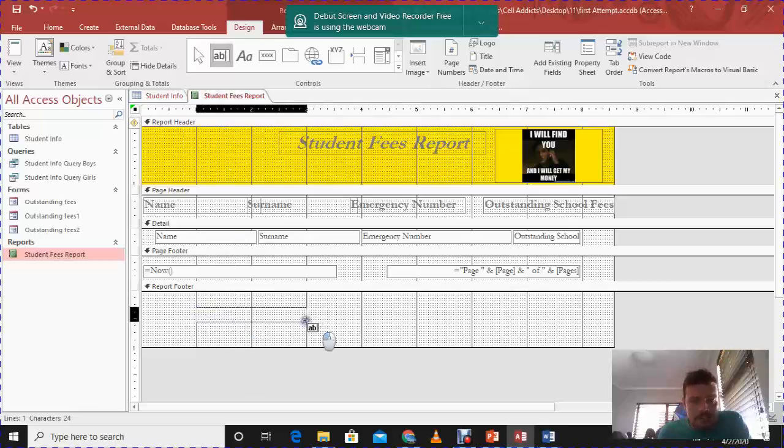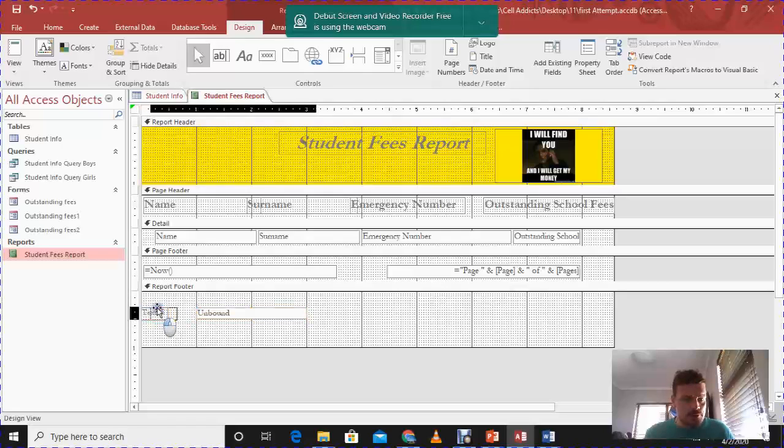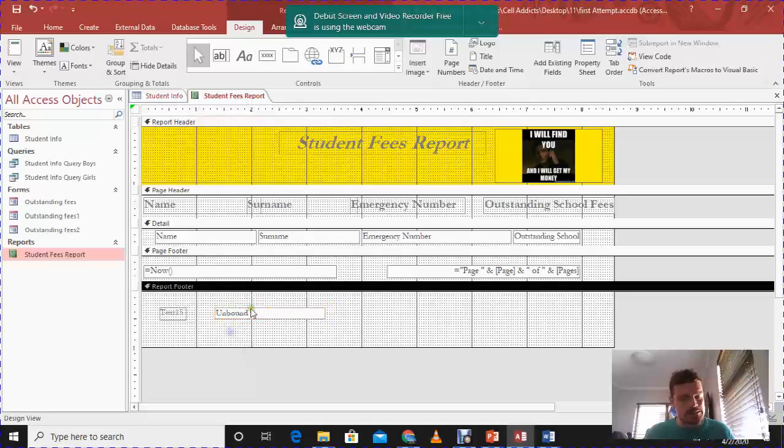You can make it any size, but the size that I'm drawing there I think is sufficient. And you'll see that there are now two boxes that appear. One that normally says Text 15, which we can just bring a little bit into the picture over there, and we have the Unbound. So please take note, sometimes they do move together. You can move them separately, it's up to you.